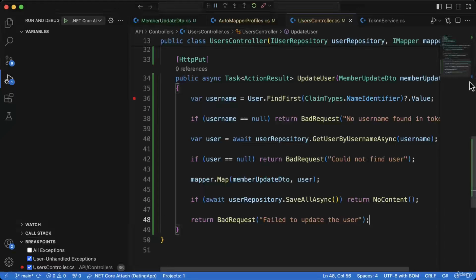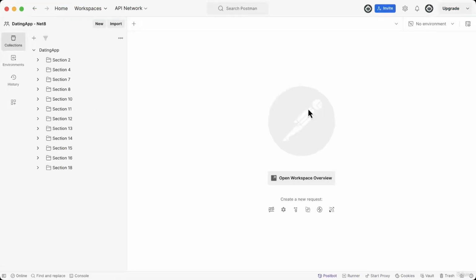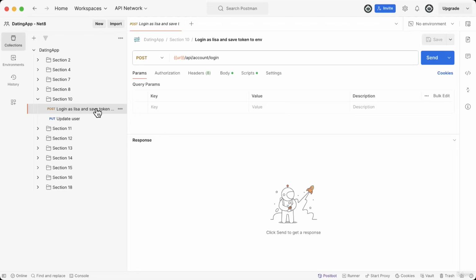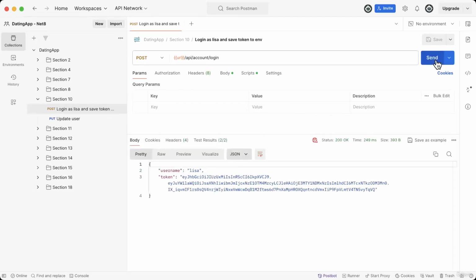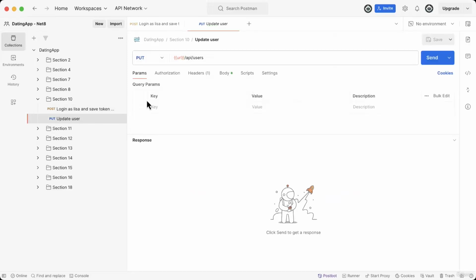So now that has started, let's go to Postman. And inside section 10, I'm first of all going to log in as Lisa and save the token into the environment. And that has worked. And then I'm going to use the next request, the PUT request, to update the user.